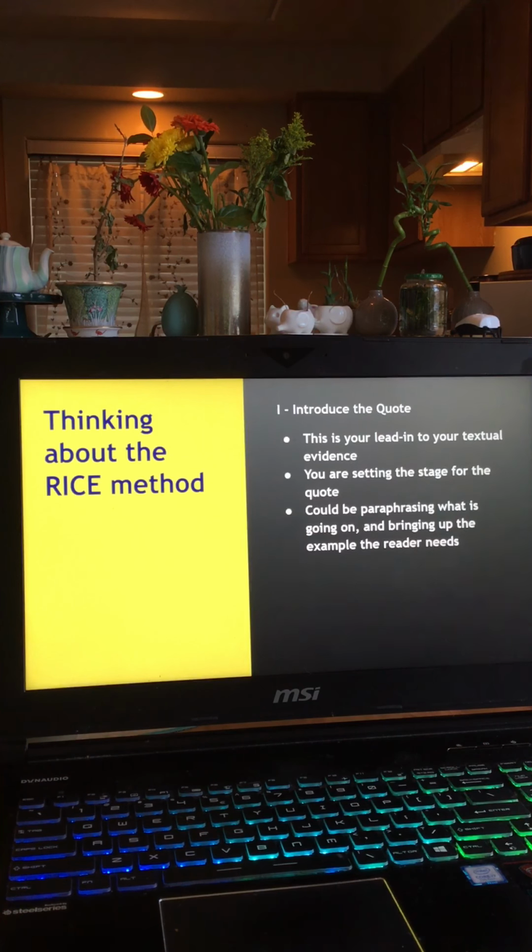But you can't just drop in a quote, provide an answer, and then throw in a quote, slap your reader upside the head and say, yep, here it is. Here's some evidence. No, you need to introduce it. You need a lead-in, a launching pad, so that your reader is prepared for reading your quote. This could be paraphrasing what's going on in a scene. So like in the case of Part-Time Indian, you could be giving a little bit of an introduction as far as what's going on in the scene with, say, Junior and Rowdy as you're getting ready to lead into that quote. Or what is a little bit of background that your reader might need to be able to understand where you're coming from with the quote.